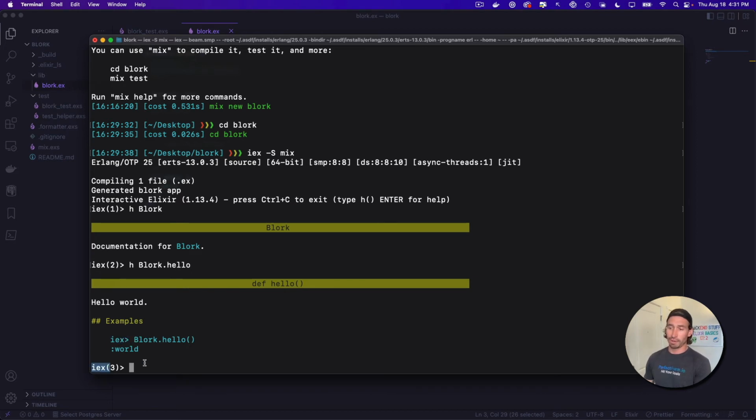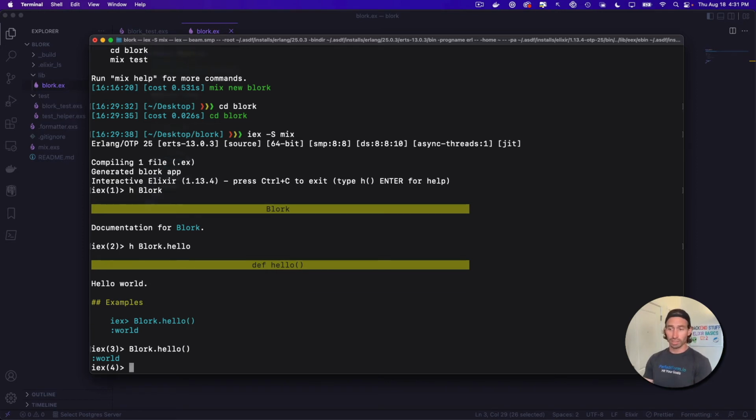So if we type in blork.hello, open parentheses, close parentheses, it should return the atom world. And there we go. The atom world was returned to us. So that's pretty cool. We can test out all of our functions in this Elixir shell, so it allows us to test things out.